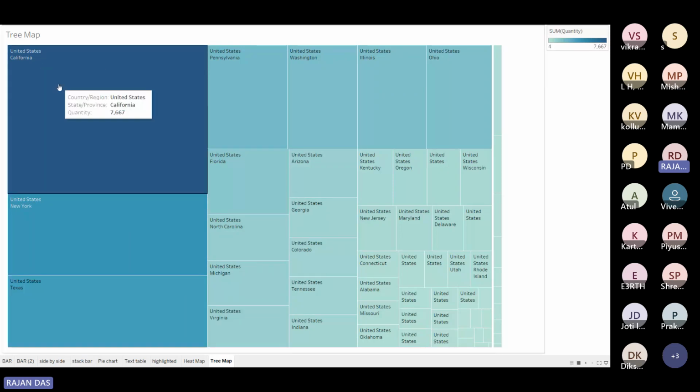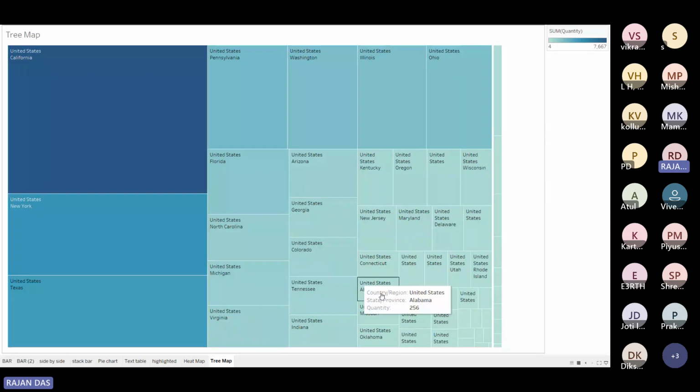The highest unit is California, 76667, and if you come down here, the smallest unit is 4. All these boxes belong to the US. In Canada you have 224, 150, 110, 81, and further below, 9. So in Canada the lowest unit is 9, and in the US it is 4.